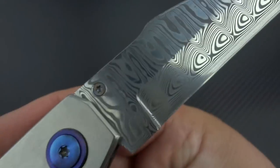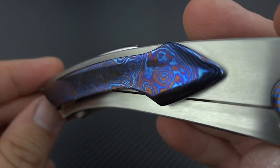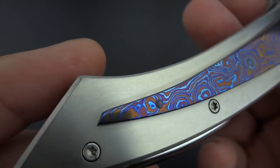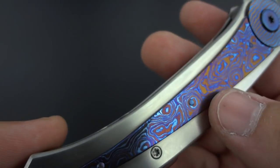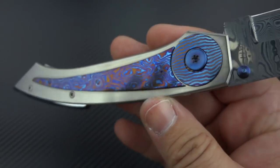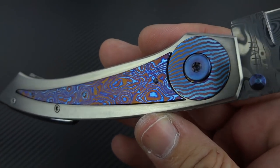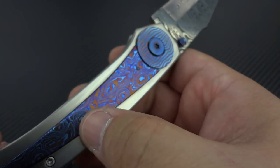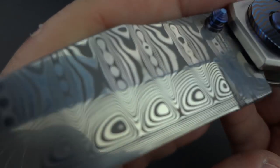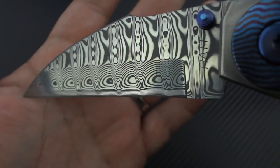He's done a great job with all the polishing on the parts that needed to be polished. To make Tymascus and damasteel look good, they need to be mirror polished. He did a fantastic job on the anodizing to bring out the colors. When you start seeing very pale blues and yellows, that's a sign of somebody not very good with coloring Tymascus. He's brought out the rich purples and deep blues and done so very, very well. Great etch on that damasteel blade - it's really hard getting the right amount of light on all of this at one time.